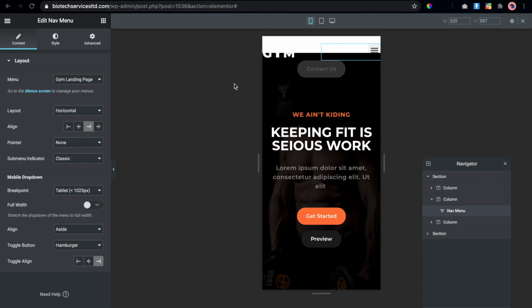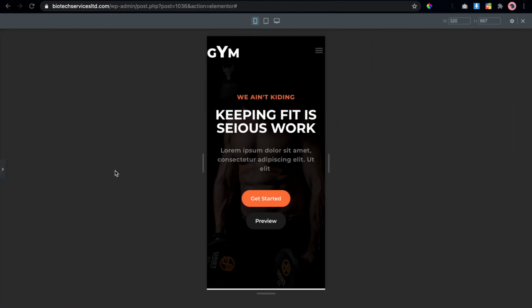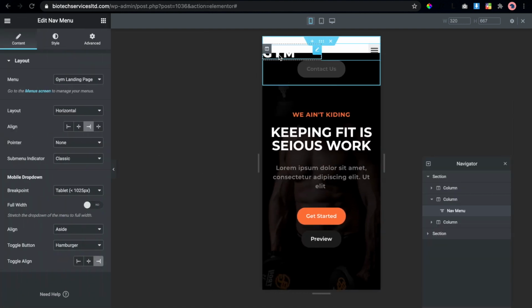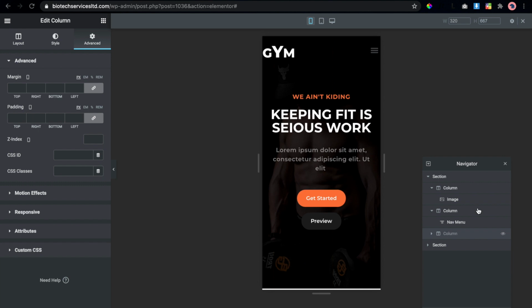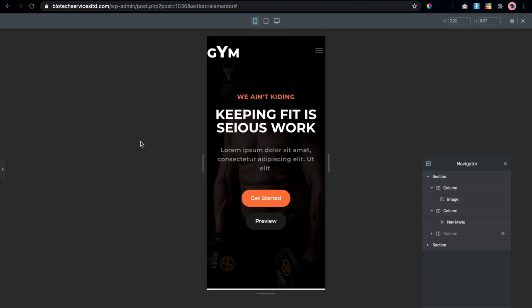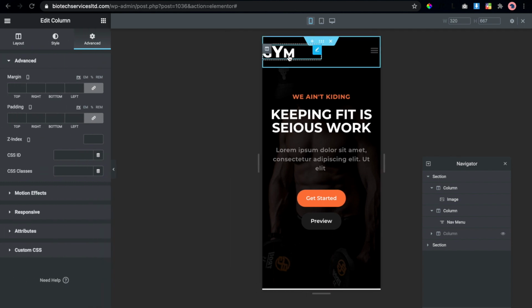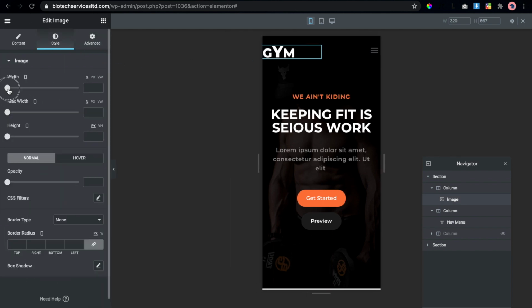And let's see how this looks right now. Okay, it looks like so. So we're going to reduce this. I think I'll have to hide this column as well, so we have a clean look like so. Okay. All right. So let's first of all reduce the size of this logo. It is really big right now. So about 35 should be fine. Or let's say 40. Okay, 40 is okay.